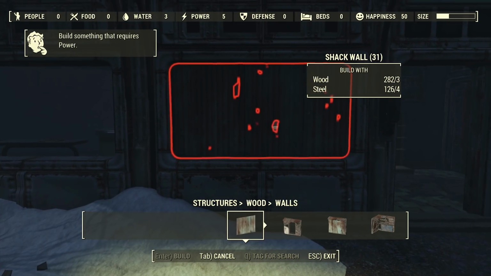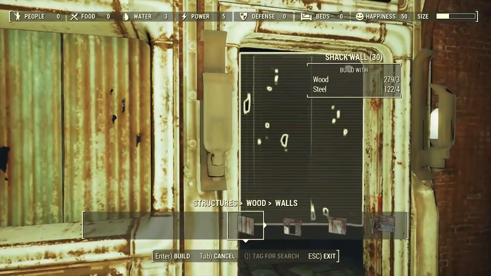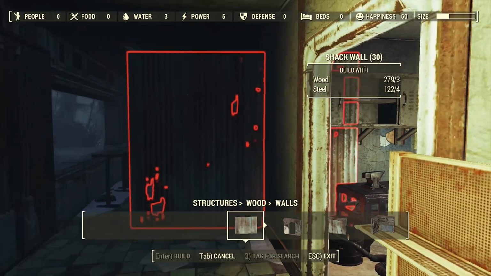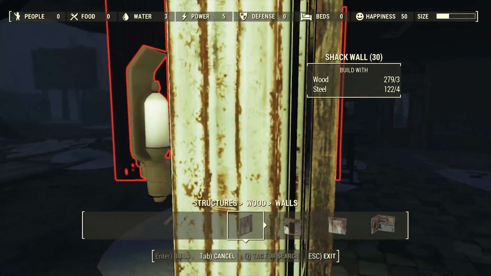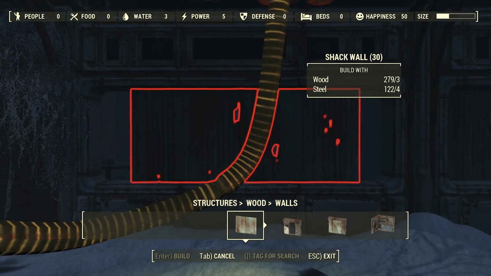Well, I guess what I can do is place it down and see what that actually looks like on the inside, see if it looks terrible. That doesn't look terrible in my mind. It actually looks like it's part of the wall, which is great, and that's kind of what I'm looking for here. So let's go along to the next.